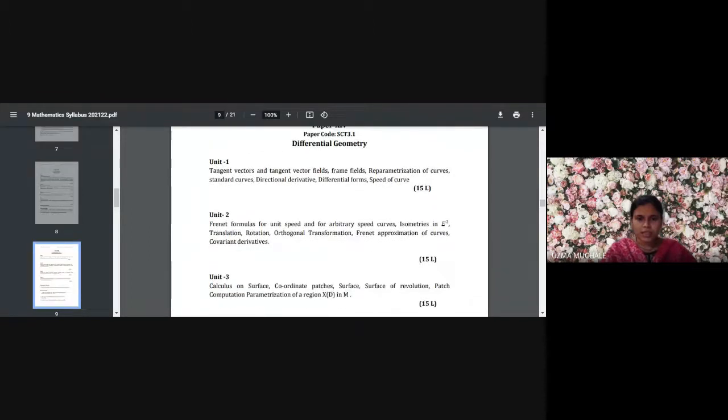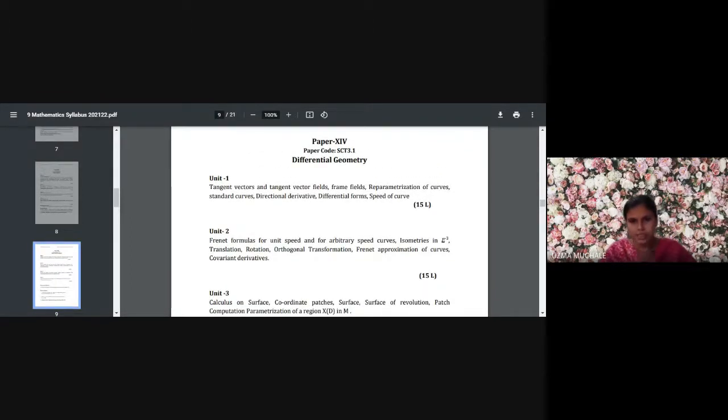You can see the name of the paper is Differential Geometry. This is a combination of two papers, that is geometry and differential equations. So here we are going to study the geometry, the shapes of objects or anything in 3D or 2D space, with the help of differential equations. Okay. In short, I will give you one example.